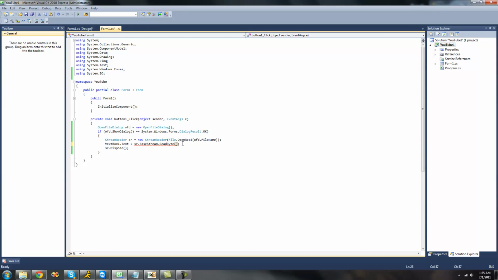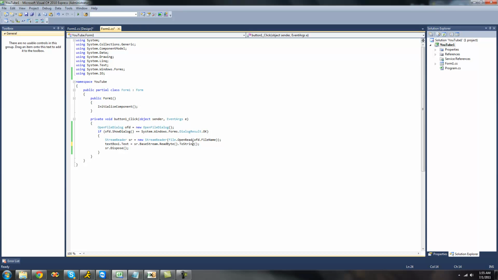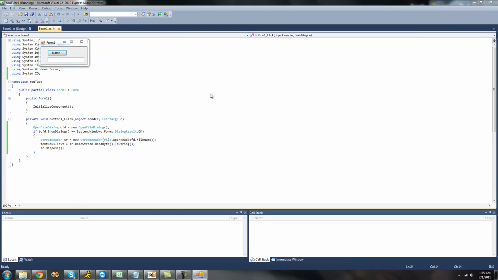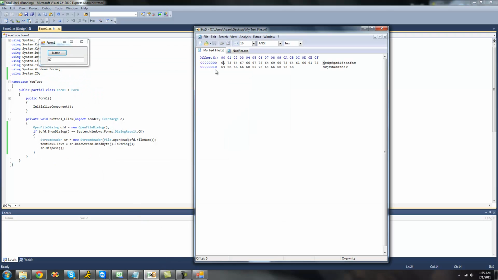and use the .toString method to convert it into a string, instead of converting it into hexadecimal, it will convert it into decimal. So when we open this up and read this right here, it will appear as though we read the wrong value. Well, actually we didn't. 61 in hexadecimal is 97 in decimal, the common number system that we use.